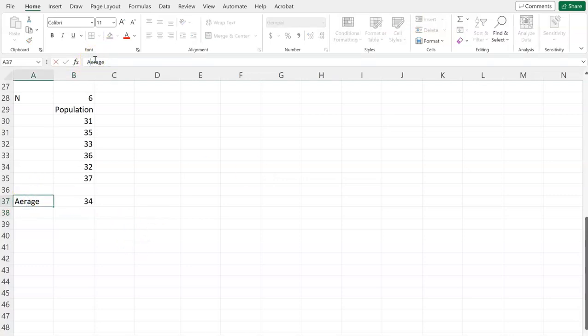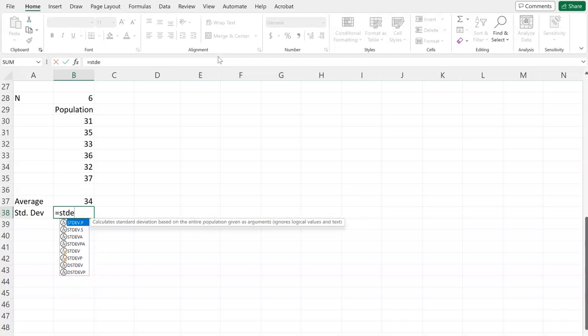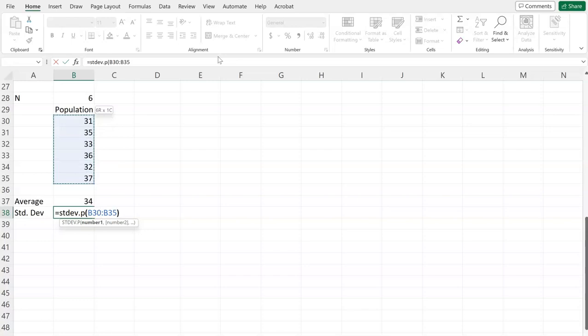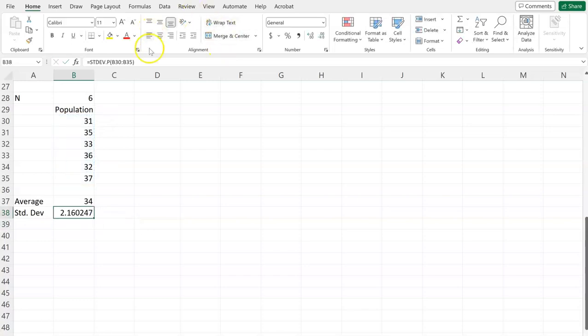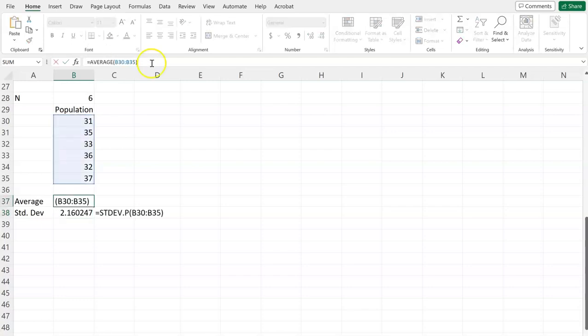Now, it would be nice if I could survey all the individuals and find that data, but it may not be possible because of time constraints or monetary constraints. Let's say my standard deviation is also, since we are using the population standard deviation, we would say STDEV.P instead of STDEV.S, and we find those numbers. So this is my population standard deviation and my population mean.